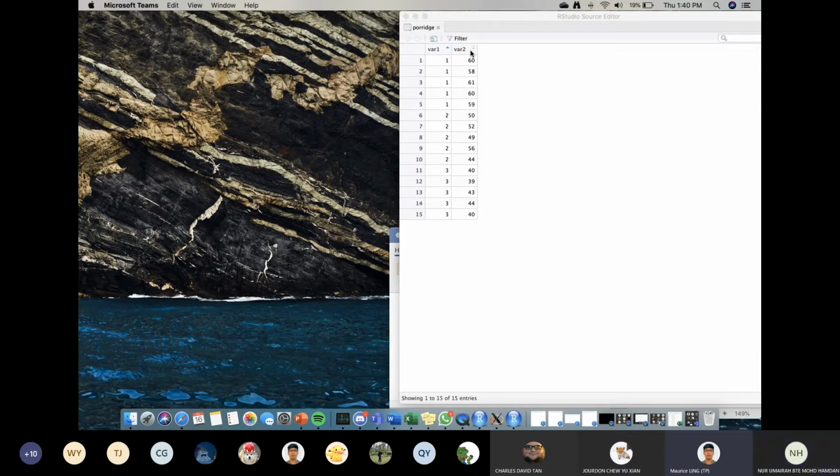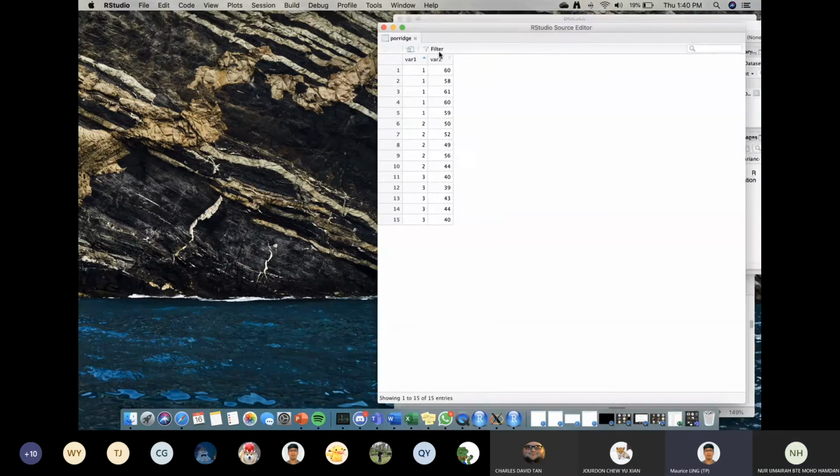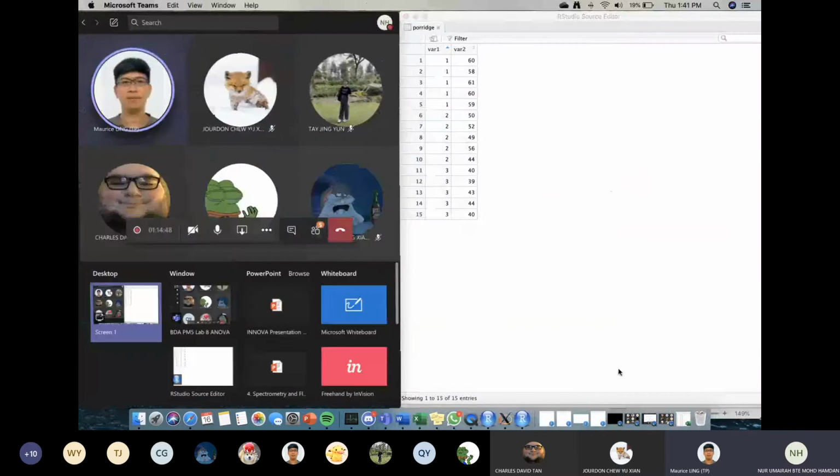Okay, try to click on the blue color cursor, the blue color arrow. Yeah, click on it. Does it do anything? It just reverses the order. Right click. Because it's a Mac, I have no idea. Okay, right click, open, inspect. Okay, doesn't matter. Then you use variable 1 and variable 2 instead of size and time. Okay, can. Yeah. Thank you.